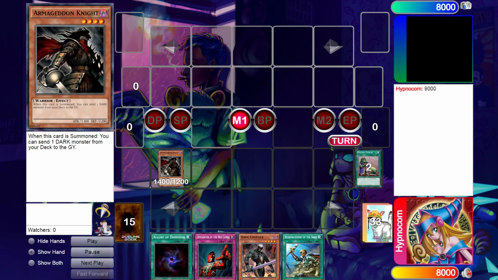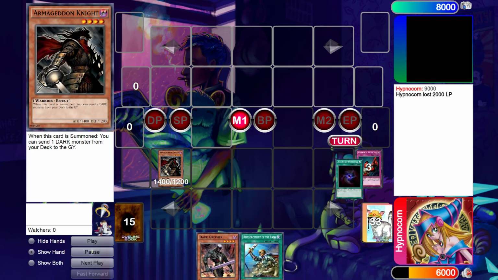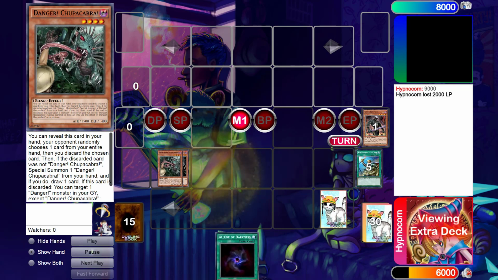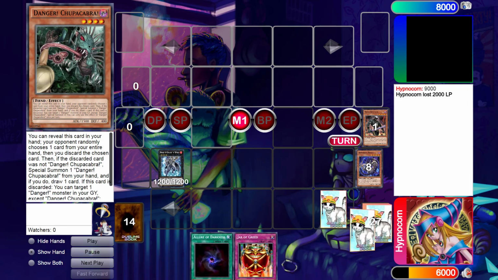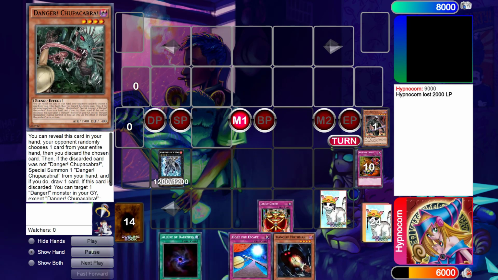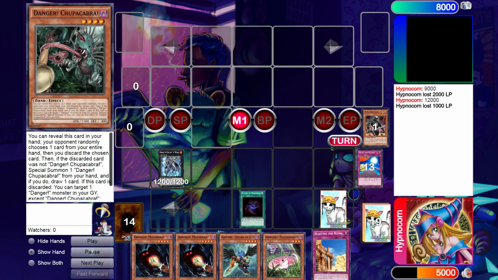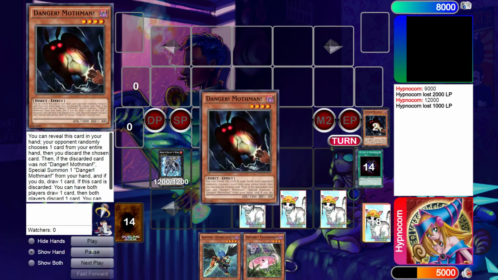Another hand here, we open with both Warriors. Then we go Pointer, draw 2, go Chupa doesn't miss. Then we go into Dugaris, draw 2, discard Beast, which is absolutely lovely, and then we just draw a bunch of cards. It's always a bunch of fun when you're just drawing a bunch of cards.